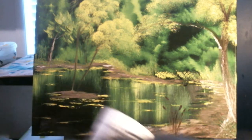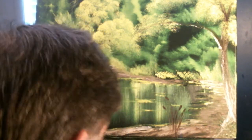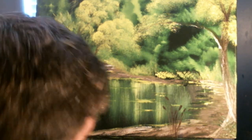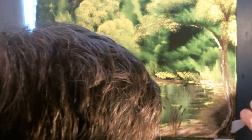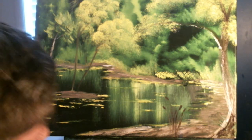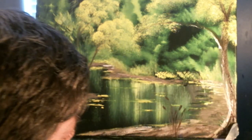I want to make the trunk of this tree a little bit more prominent too. Have him come on down here. Add a little bit of that dark color to the back side. Just tap it. Let the canvas take what it wants.